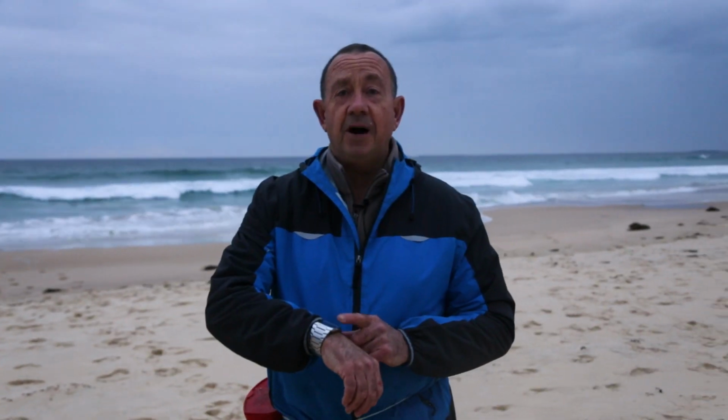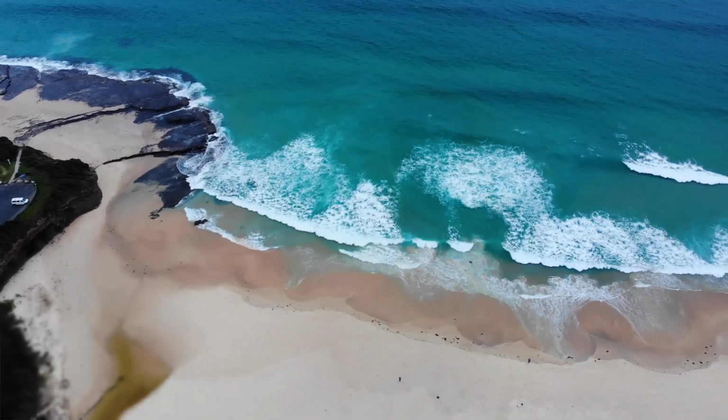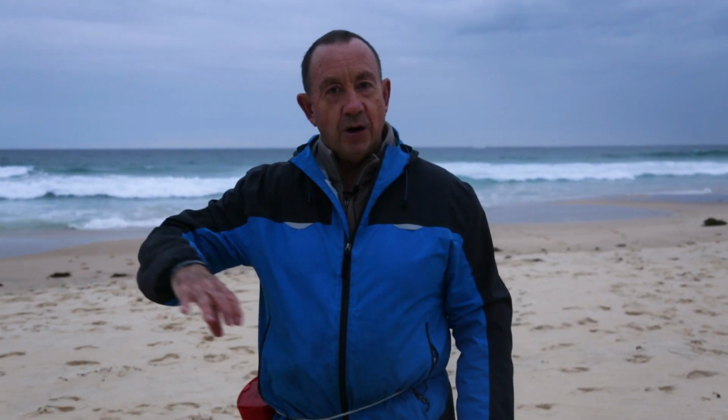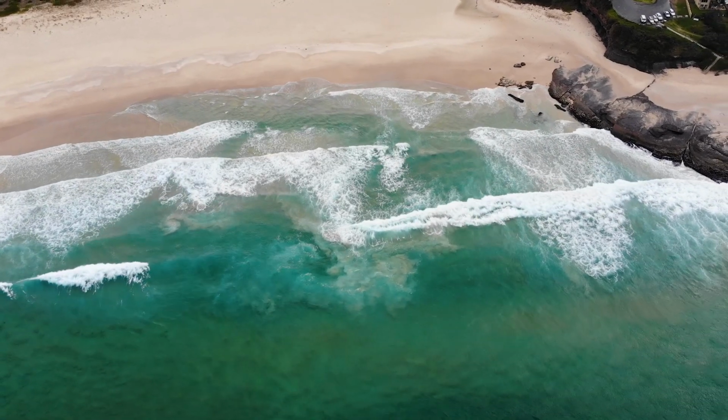It's 5 to 5 and high tide is at 5:57, so in about an hour. And this beach is a little bit different to last night's beach in as much as we're back near a headland again. So we're not far from a headland and there's a bit of a hole in a gutter only about 100 metres from the end of the beach. I'm fishing with beach worms and I'm also going to put some large salmon baits out because it's a good time with a high tide right on dark.